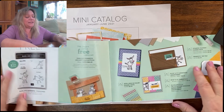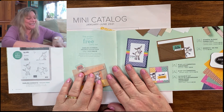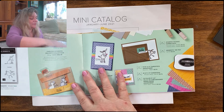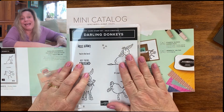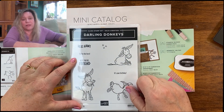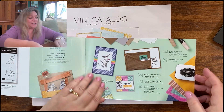These donkeys are some of my favorites — this is the one I just couldn't wait to get. Here is the stamp set and some things made with them. My donkeys just came yesterday so I don't have any samples to show you, but they are completely adorable and I will definitely be using this all the time. And I got it free just by spending $50 worth of merchandise.